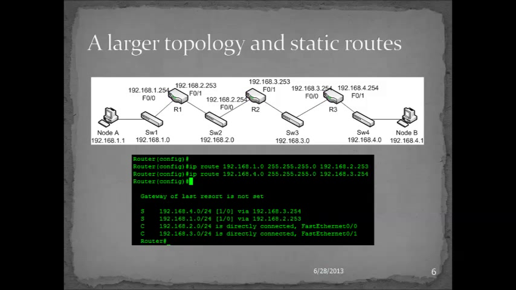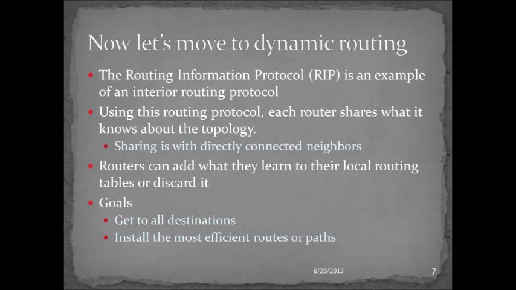Now, here's a pro tip, gang. Make sure that you use as the forwarding router interfaces the last field in this command. You want to make sure that you use the IP address of your neighbor. Do not use an interface there alone. If you want to add an interface at the end to be very specific, you can, but you have to have an IP address of a forwarding router. That's really important if you're just getting started off in routing. And we can see that when we add these commands, the routing table updates, and we can see the little letter S next to the static routes that we've added in the routing table.